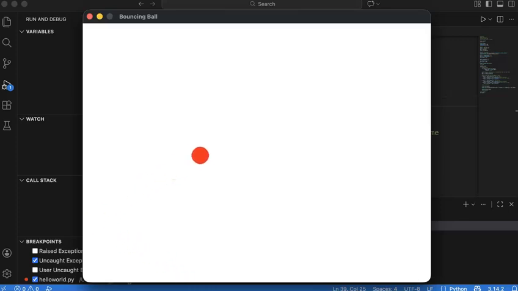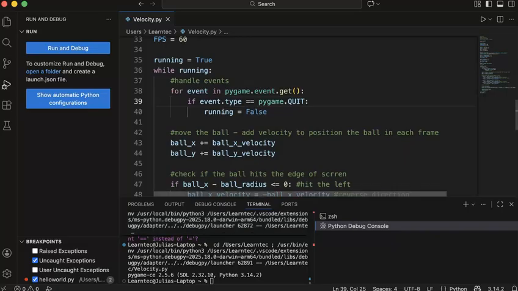You can see that maybe some of the maths is a little bit weird for the right hand side, isn't it? And the bottom, it's a bit weird. It's not quite hitting the edge, it's going underneath. So let's just double check that. Yeah, you can see that it's definitely bouncing at the top and the left, but the right and the bottom, it's going kind of too deep. So let's have a look at the maths behind that.